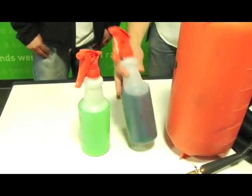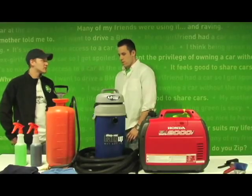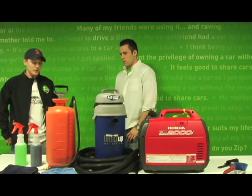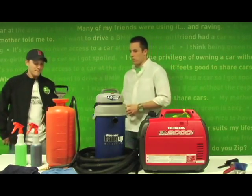And what's this blue stuff in this one here? This is our window cleaner. It can be used on windows, mirrors, anything of that sort that's a window surface. So it's like a glass cleaner, basically? Correct, yeah. Alright, cool.